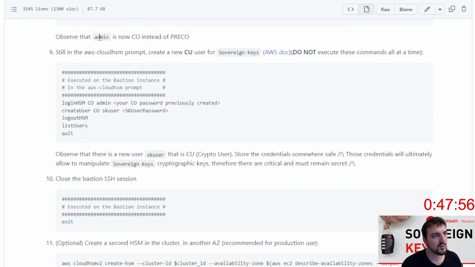After that, we will use this crypto officer admin to create a new user, which will be a CU, so it's crypto user.